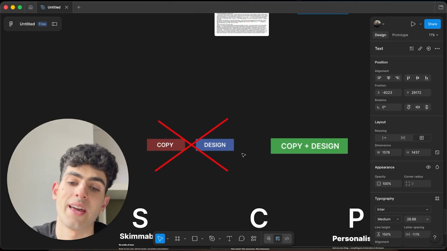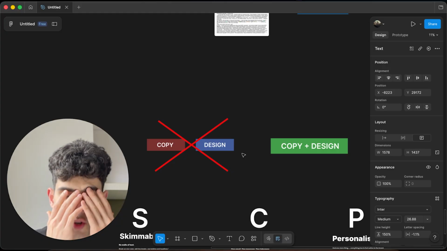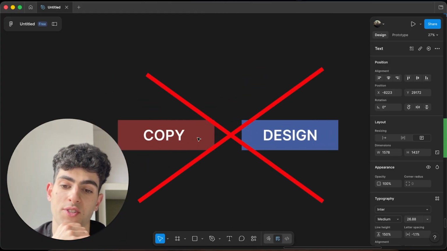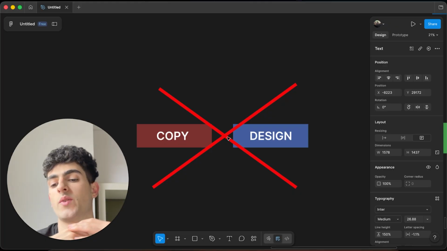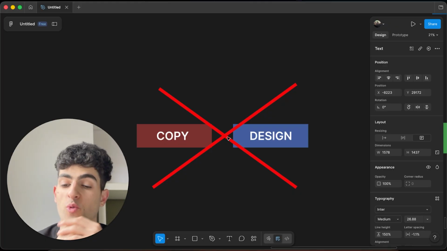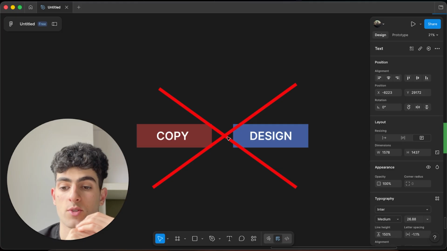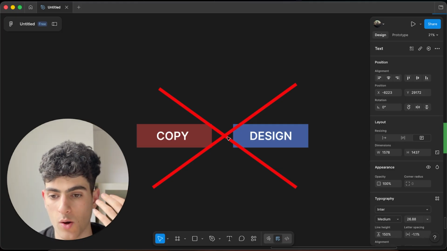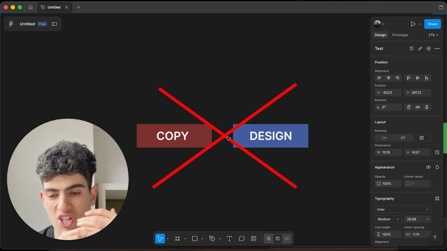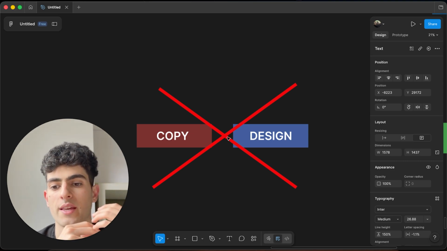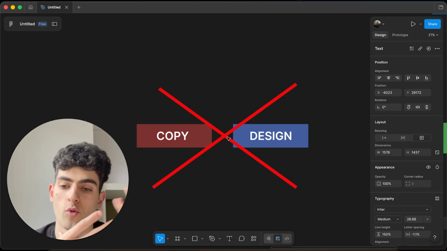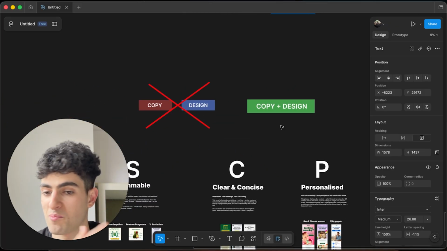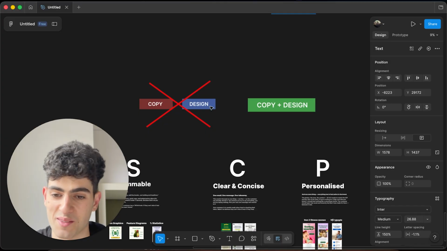Okay, and the last part that I really want to talk with you guys about is the design of the emails. The first thing I wanted to mention is that when you are creating your copy, you should always think about your design too at the same time. That's why I'm providing you a magic prompt, which actually thinks about designer work too. It's going to generate copy which will be easy to visualize and show to the customer. So basically, when you write copy, you should think about design, but with my magic prompt, you will not really need to think about it.